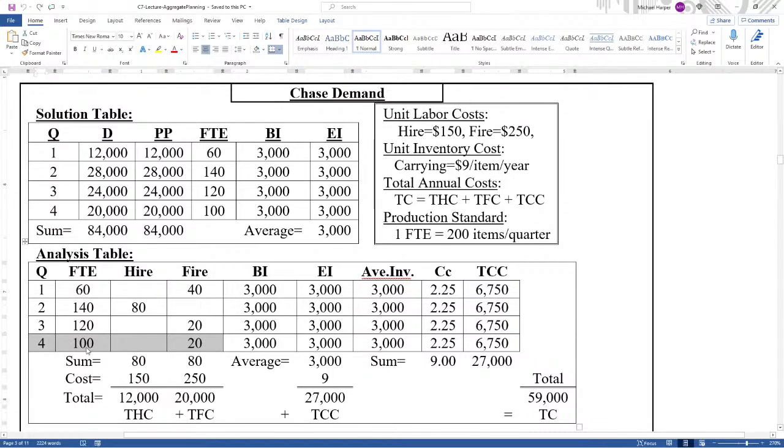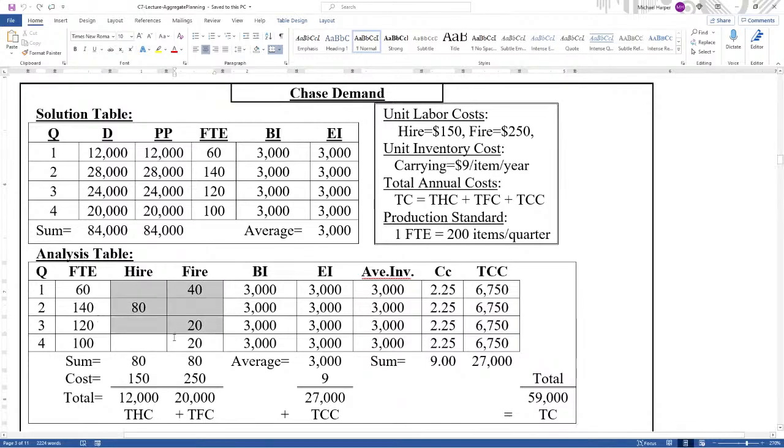Well, what quarter happens after the fourth quarter of every year? The first quarter of the next year. Okay, well, we're assuming this is a steady state analysis. So at the end of the fourth quarter, we have 100 FTEs. At the beginning of the next quarter, we only need 60. So at the beginning of the first quarter of every year, we're going to fire 40, or decrease our FTEs by 40. So this is a steady state analysis. In other words, steady state means every year is the same. So we're not doing this for just one year. We're doing this for every year into the future. So it's a wraparound.